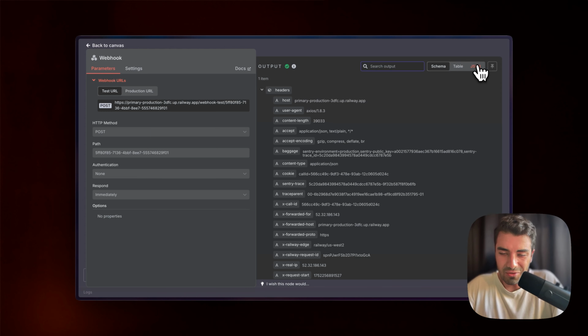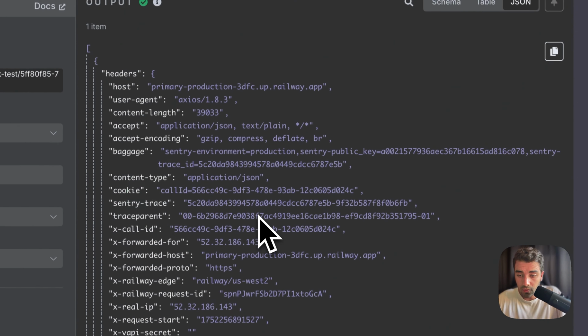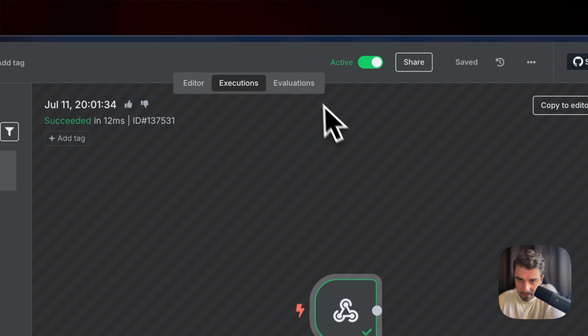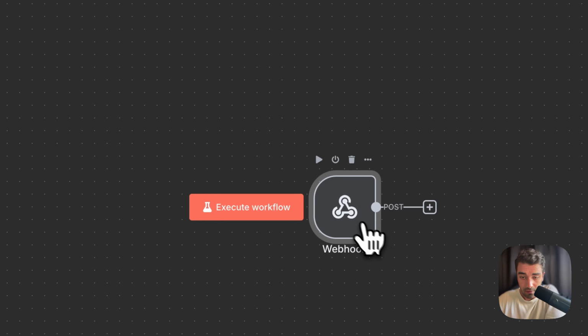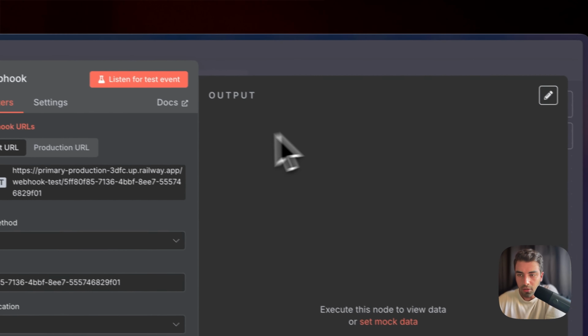So what you need to do, and I'm sorry, I think the trains in the background are making some sound. So what we want to do is to copy this output. We are now in the execution section, and what we do is go into the editor section and click on the webhook.